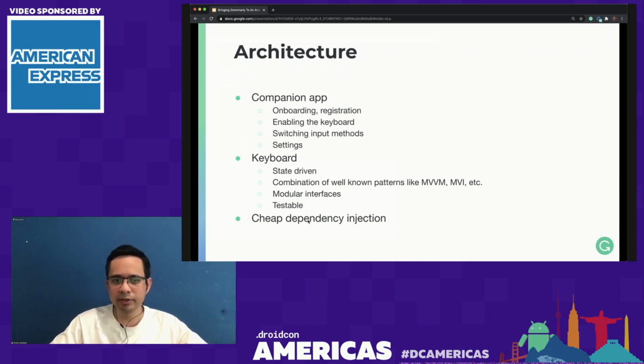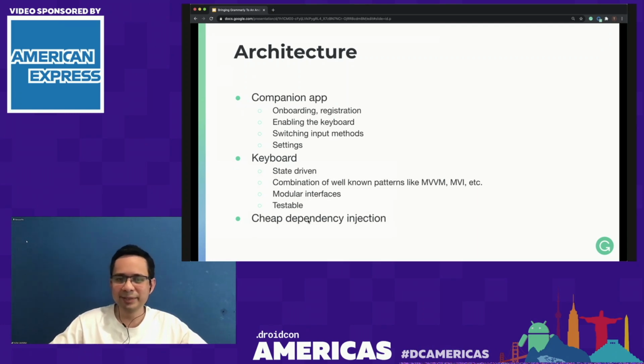We're trying to build states for the suggestion strip itself, for the keyboard view and the revision mode. We're getting inspiration from known patterns like MVVM and MVI, and coming up with a state-driven architecture for this. Basically, what we're trying to do is make sure we have modular interfaces that are testable.